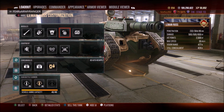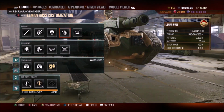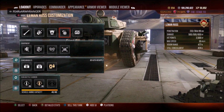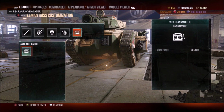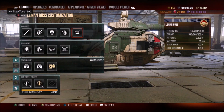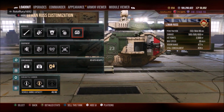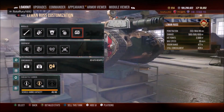I'm not saying there's anything truly redeeming about all of its bad qualities, but at least the radio has 720 meters worth of signal range, so it goes over 7 grid squares. And I hope it has sight range. Jesus. It's like it's an improvised German and Soviet combined tank, and they took the worst aspects of it.